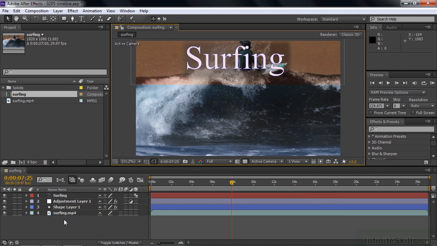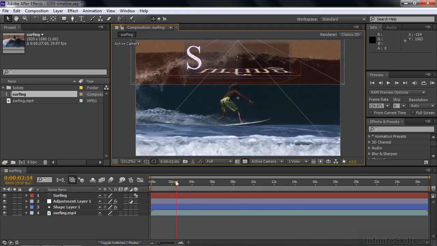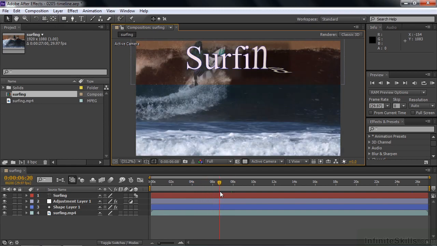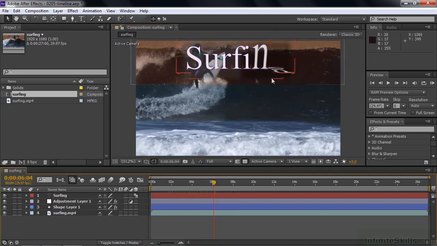I've got 4 layers: some text, something called an adjustment layer, a shape layer, and video in the background. If I move this along, you'll see that the text has some 3D animation associated with it. See those letters popping up there? And then this little orange banner is what's called an adjustment layer that I applied some color to using hue saturation. And then there's a shape layer behind there, adding just a little bit of a gradient back there, that little gray thing.